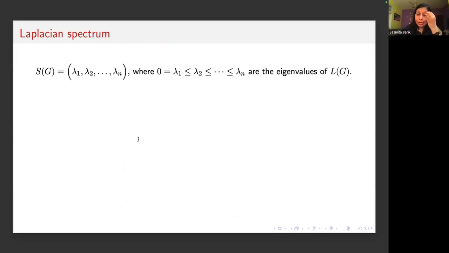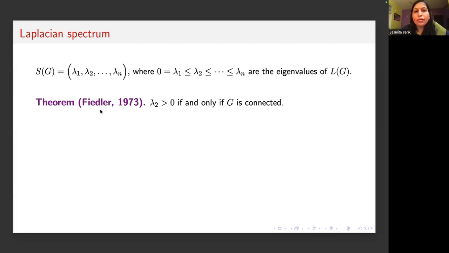Now, if I look at the other eigenvalues, as I told, because 0 is the smallest one, if the graph is connected, then this will be the only 0 here, and others will be positive. So that we have already discussed. This was observed by Fiedler, that the second smallest one will be positive if and only if the graph is connected. And that happens because we already discussed that the rank will be n minus 1 if and only if the graph is connected. So this comes naturally.